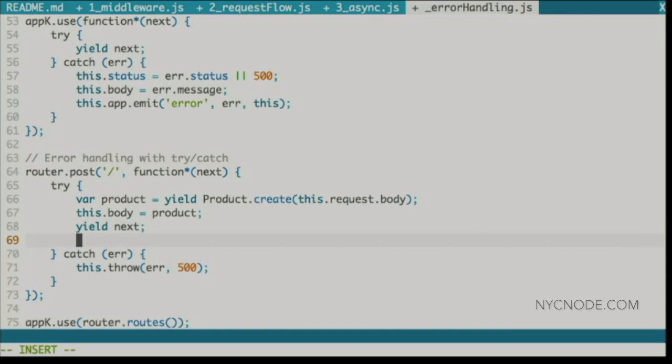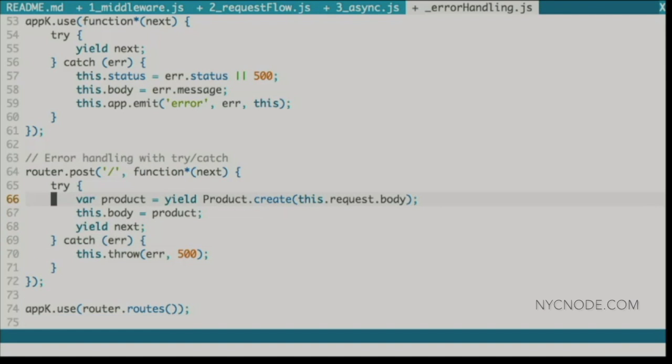Right, if this threw an error, the product.create, it would still... I believe it would. I'm actually not 100% sure, but I believe that it would still get caught. Yes. Okay, cool. Thank you.